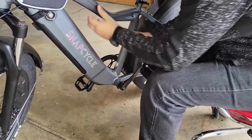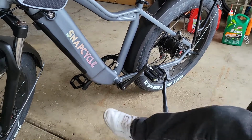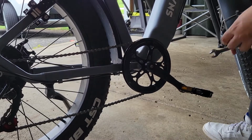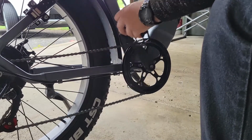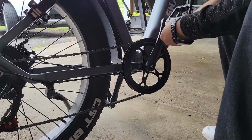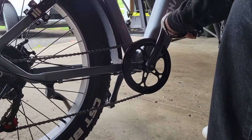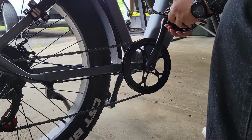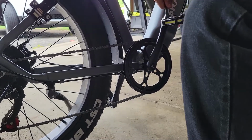Make sure you tighten your pedals tight. You never want your pedal to pop off while you're riding. And a lot of people like to start standing up, so you want to make sure it's real tight for that. And the same with the other side. Make sure it's nice and tight.